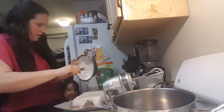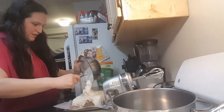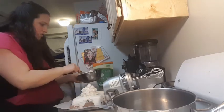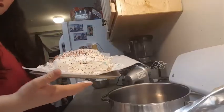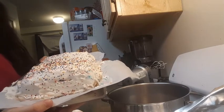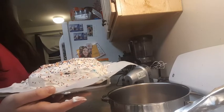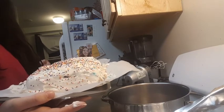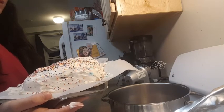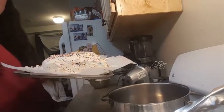And now all I'm going to do is frost my cake with it. I'm going to scoop some on there, and then just take a knife and spread it out. It's even better if you have a metal spatula. Here's my cake — I just put my frosting on it. It looks delicious. You can pop it back into the freezer a couple of minutes if you want it to be nice and hard. I just put a couple of sprinkles on it for the kids. And we're going to have a great time — Carvel cake — and it tastes so good.